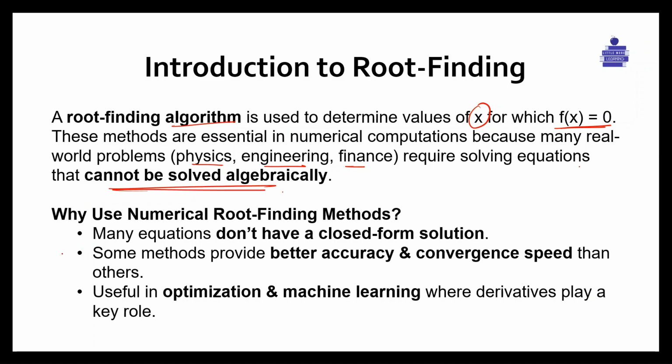So, why should we use root finding methods? Many equations don't have a closed form solution. Some methods provide better accuracy and convergence speed than others. And lastly, it is useful in optimization and machine learning where derivatives play a key role. For an equation that doesn't have a closed form solution, we can take the example of x equals e to the power minus x. So we need another root finding method instead of algebra to find its solutions.